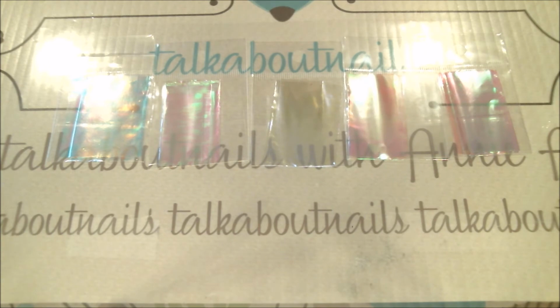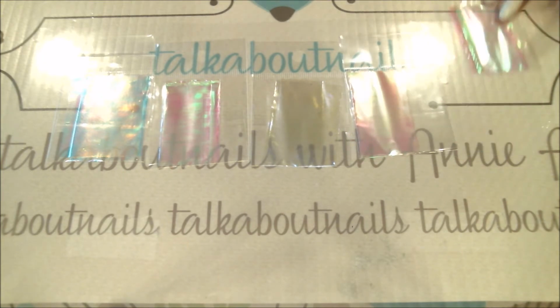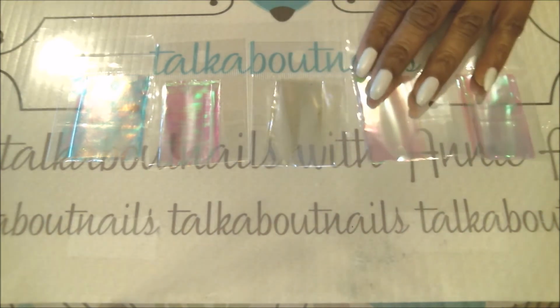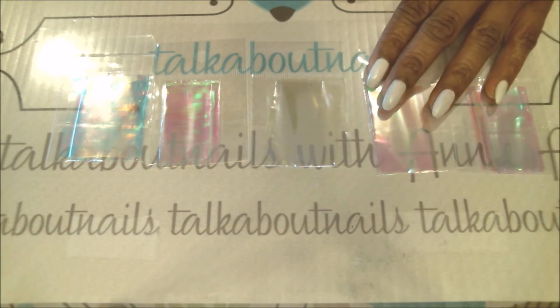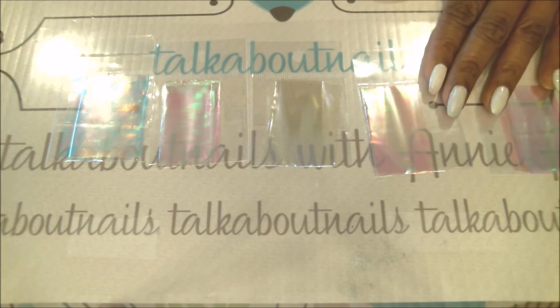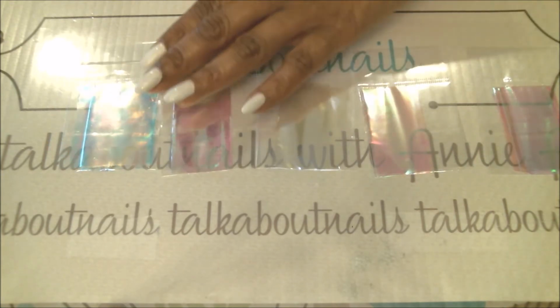So guys, here is the other item. And this is actually the holographic broken glass foil. So it's a little sheet of foil, but it's the holographic colors, as you could see. And they come five in a pack. And this was actually 46 cents for the whole set. So we have different colors of like blue and pink and yellow and orange and all that good stuff.